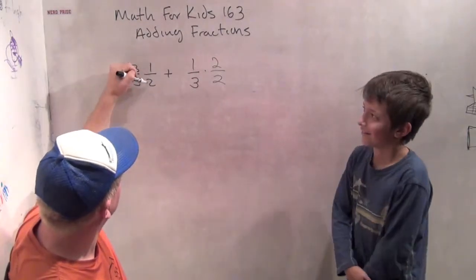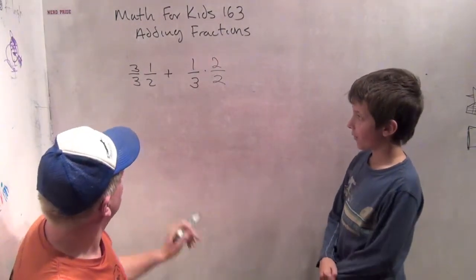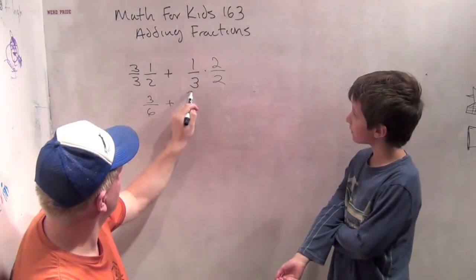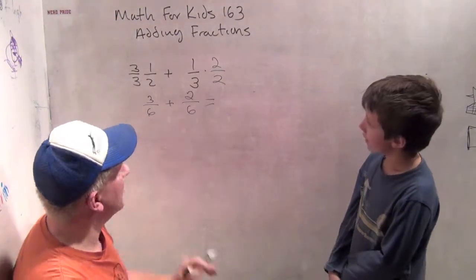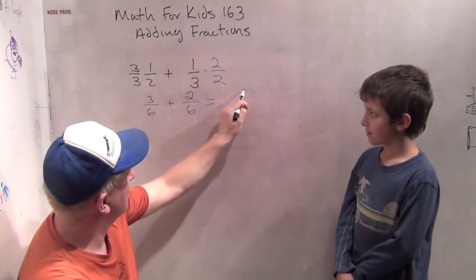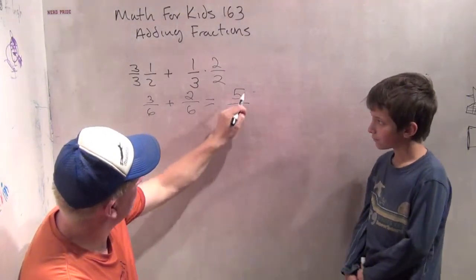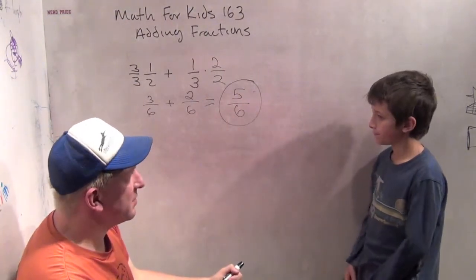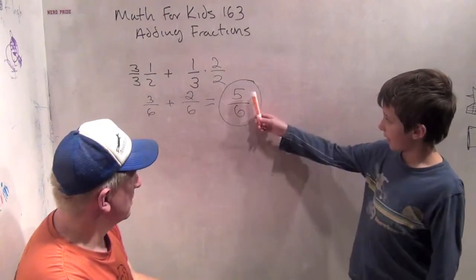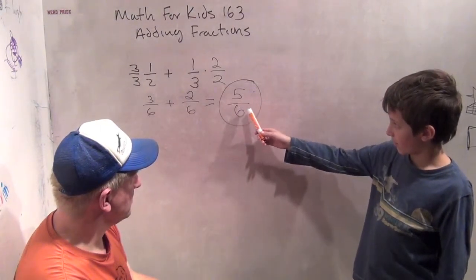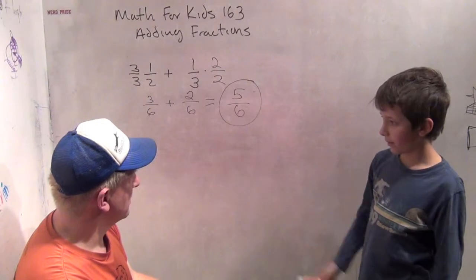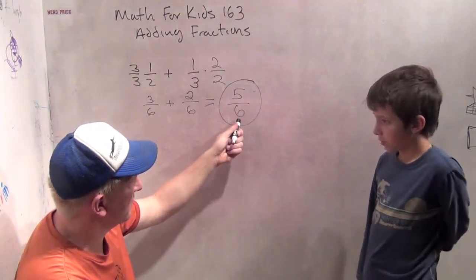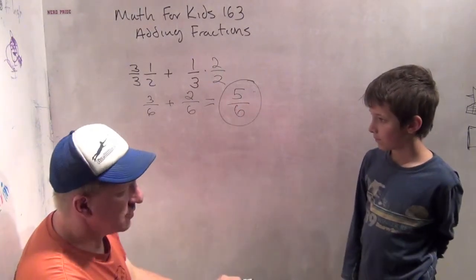Okay, so what do I get when I multiply a half by 3/3? You get 3/6 plus 2/6. And 3/6 plus 2/6 is 5/6. Now the very last step is always to see, can this be simplified? Nope. And it cannot be simplified because why? Because nothing that's in the top goes into the bottom, or the other way around. What are the two numbers that go into 2 and 6? 2 and 3. Neither one of them go into 5.